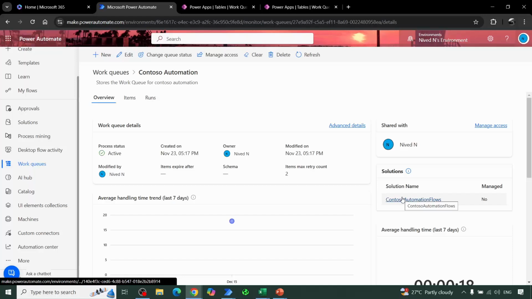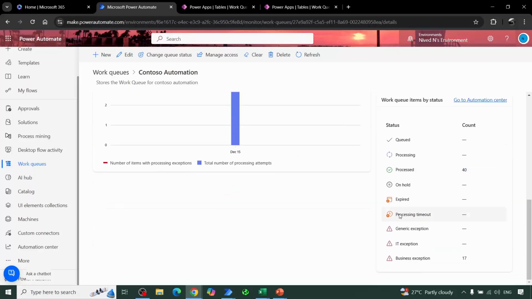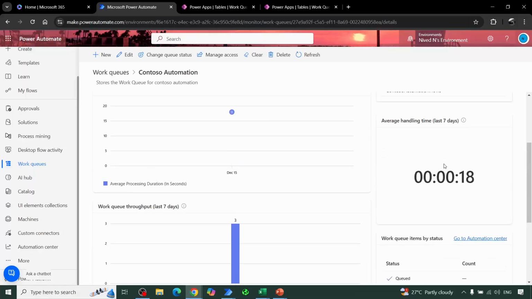One thing you have to remember is that when you create a work queue, normally it is stored in the default solution unless you reference it with some other solution, because it is part of the database. You can see whom it is shared with, how many work queue items have been processed, how many got exceptions, and according to the status, how many were processed successfully and how many failed. Everything you can find here.